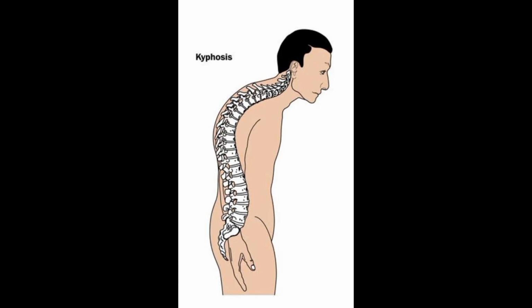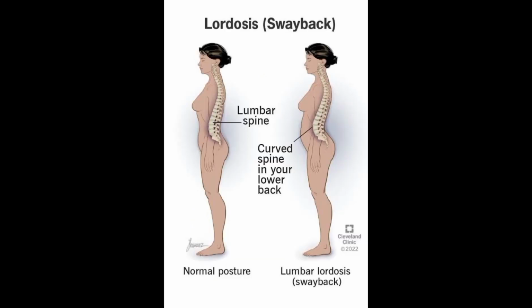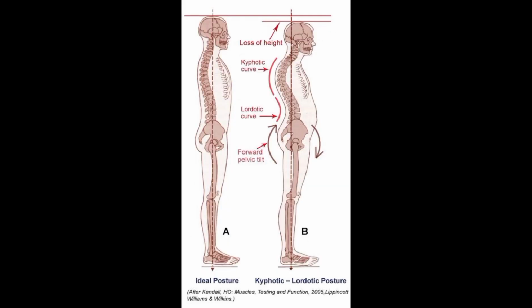Next is kyphosis, described as over-curvature of the thoracic vertebrae. It is characterized by an increased curve in the back region from the lumbar to the upper portion of the back. The head and the shoulders are forward and the chest is flattened. Lordosis. It is described as the deviation where there is over-curvature in the lumbar vertebrae. Then kypholordosis, observed when the normal curves of the thoracic as well as the lumbar vertebrae increase.